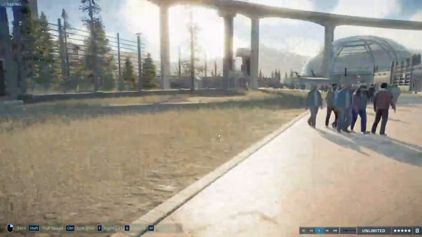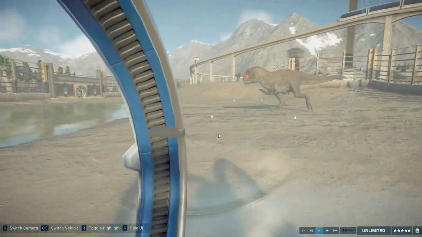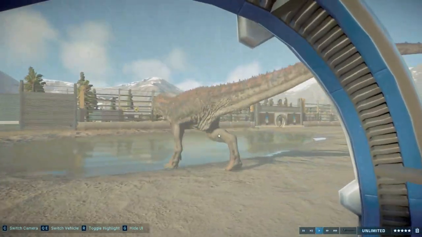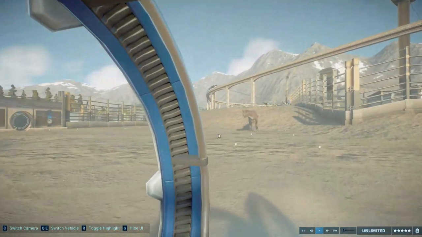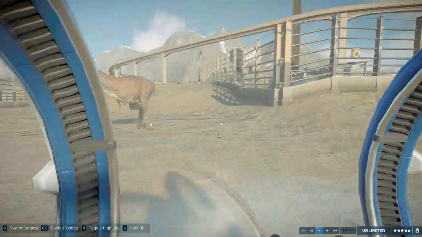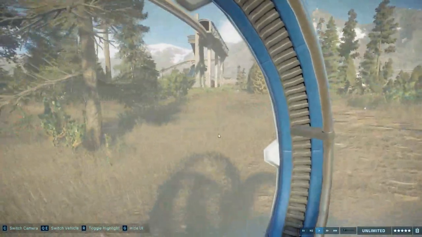So this enclosure here. This gyrosphere currently is in the Carnotaurus enclosure, where we have this one who is scarred from a fight he had as a baby with this guy who won originally. He won the fight, but then this guy ended up becoming the alpha. It's weird. So let's see if we can find another one. So this one's in front of the gate. Where are you?